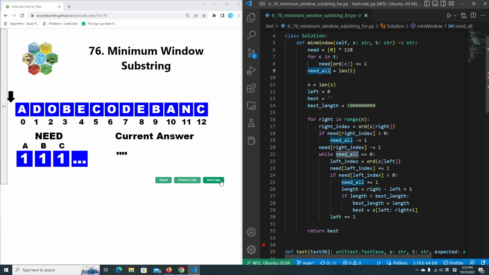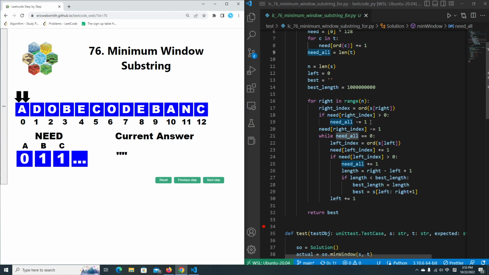And once one number is dropped from a positive number, need all will be dropped too. Because previously we needed an A, now we no longer need an A. That's why need all becomes 2 from 3.